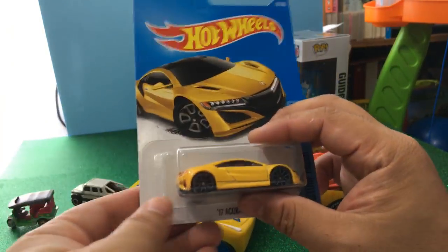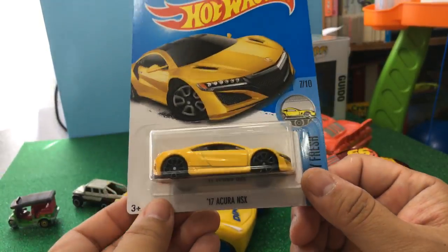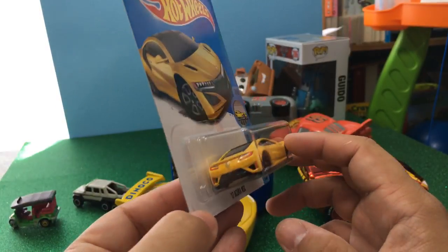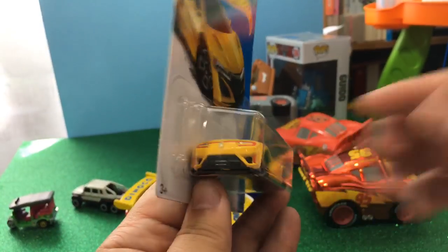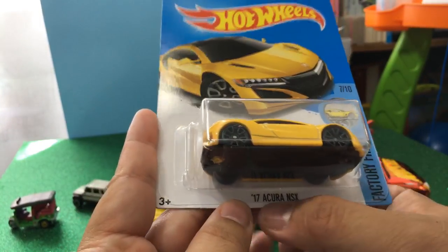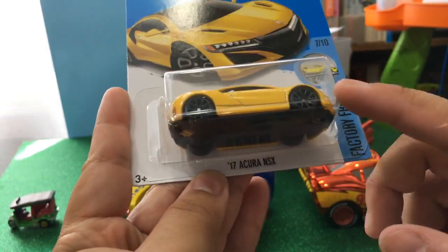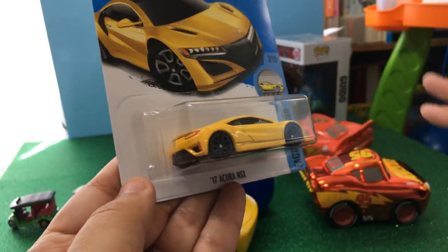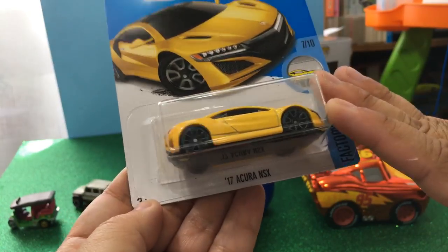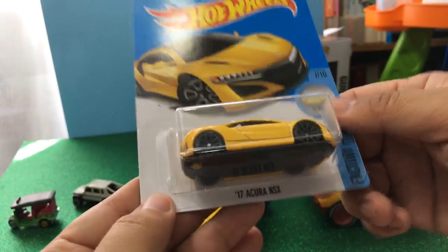This one. I wanted to talk about Hot Wheels for a second. Hot Wheels are cool cars to collect, by the way. There's something for everyone. I just want to point out that I noticed this one car. This is an Acura NSX. It's 2017. I think this is a new car this year. I'm not a car guy, but I think they stopped making the NSX for a while, and they just came out with this recently. So this is kind of cool, if I'm right.